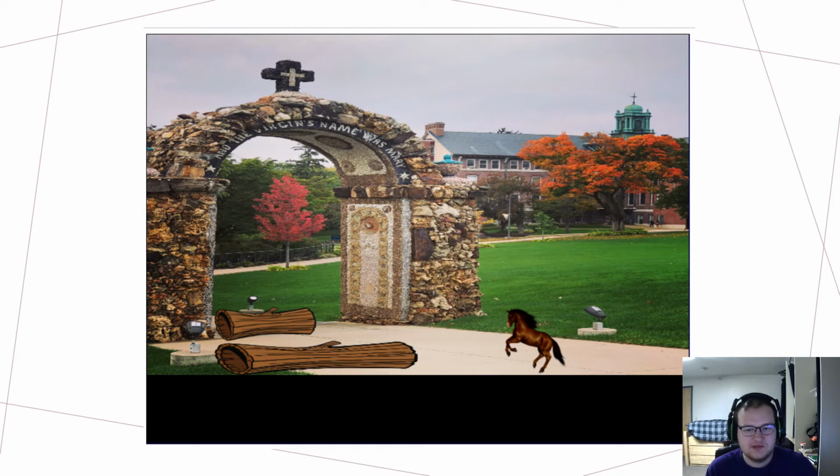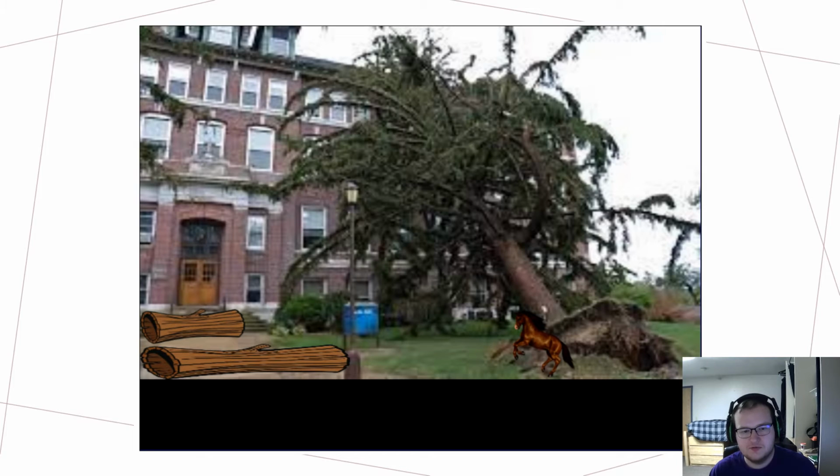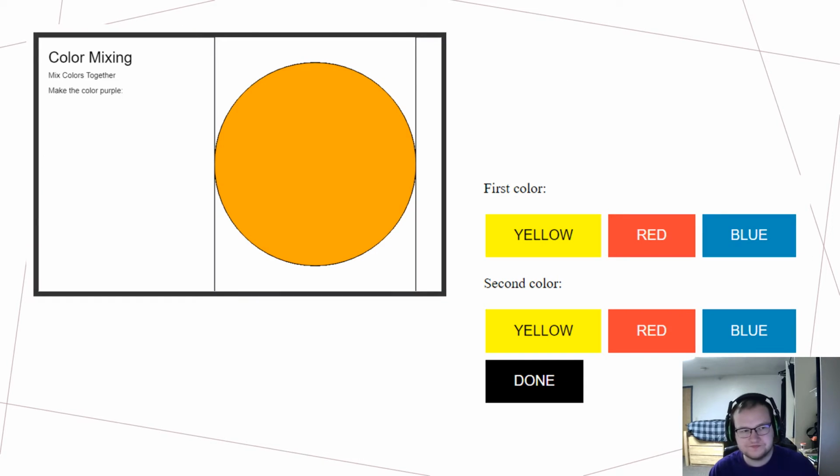So after this point, you are the Mustang character, and you are now walking toward. And so in order to do this, you have to jump over the logs that are situated right here. And then once you hit the end here, then you are able to go into Ward. And here is more of the same thing, just jumping over the logs.